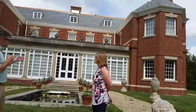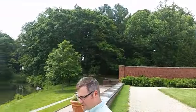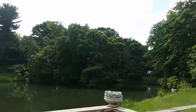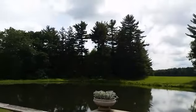But what Robert really enjoyed wasn't the mansion, it was the outdoors. And so as we walk through the gardens today, we're going to take a walk that Robert walked often. He was an avid walker. He has 14 miles of hiking trails here throughout the property in the natural areas. The natural areas here consist of about 1,500 acres. They're split in the middle by the Sangamon River. They also have a 14-acre rolling meadow.